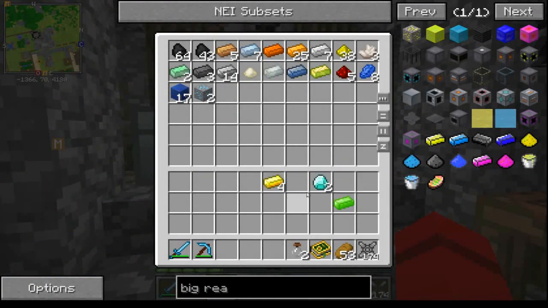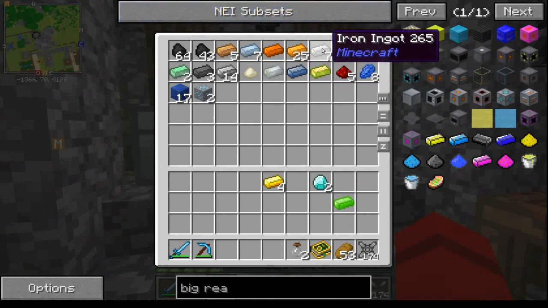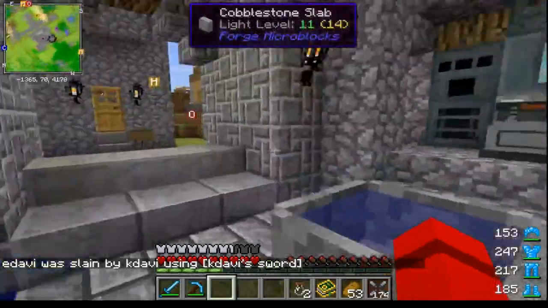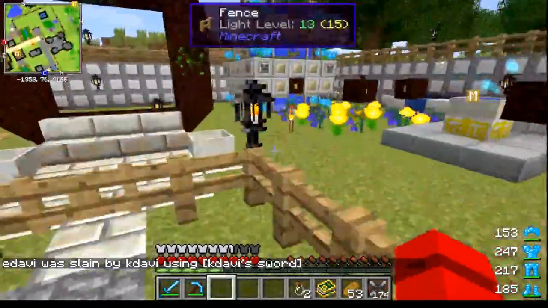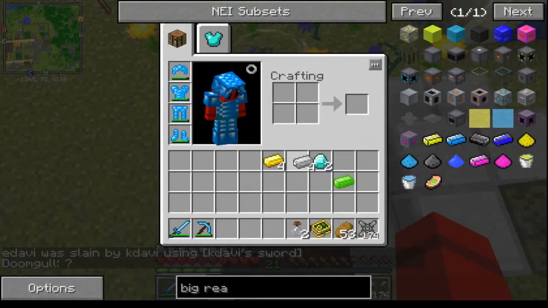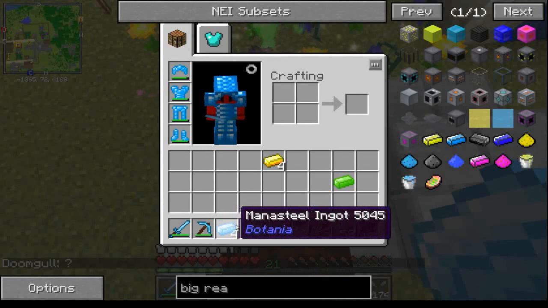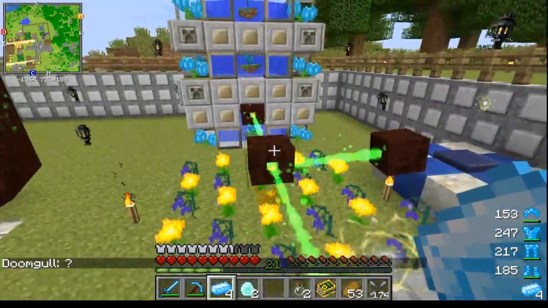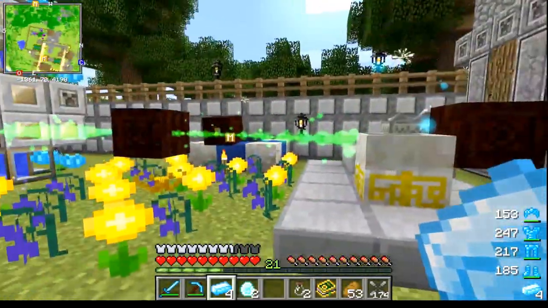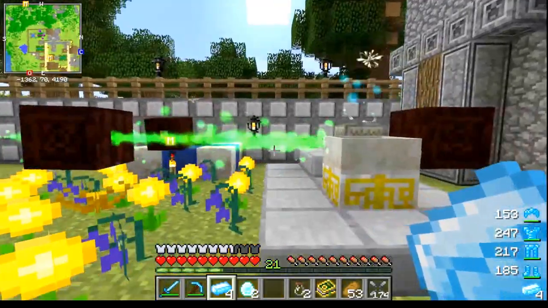Alright, so we have 4 gold, 2 diamond, and a terrasteel ingot. So that will be good to get us going now. We just need 4 iron ingots. And we'll head over here and we'll start tossing stuff in here. Toss those in, and we'll toss these in. So now we have mana steel and mana diamonds, and as you can see, this is going to just start immediately refilling that mana pool, and it's going to fire constantly until it is complete.